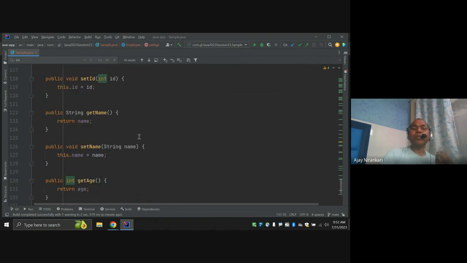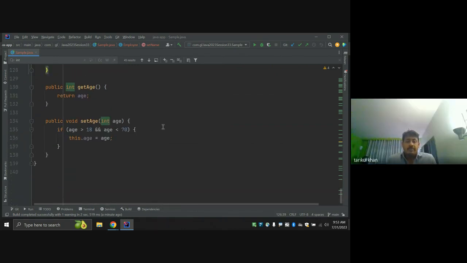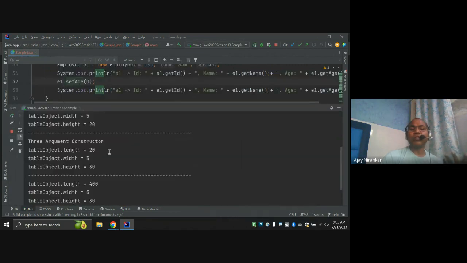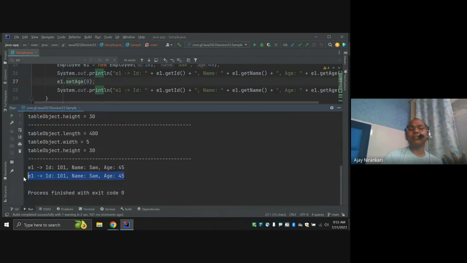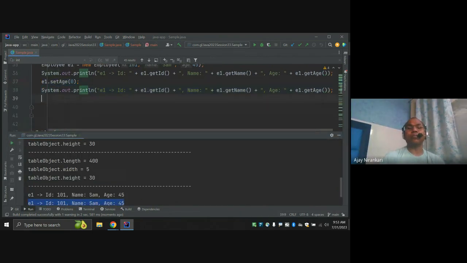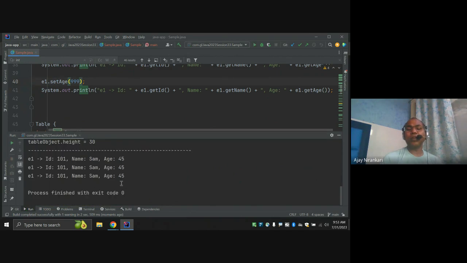So whenever you are providing any setter method, please ensure you add validation, else someone can change to any value. Now you notice I try to set age to 0, but it's not set. If someone tries to set age to 999, still our application has a restriction, they cannot set it.